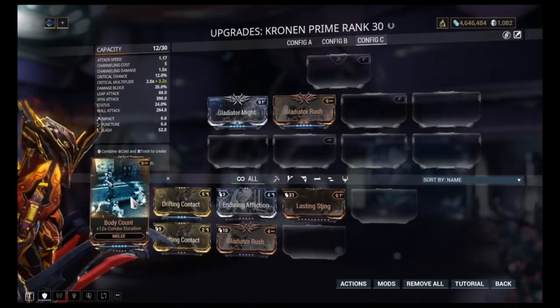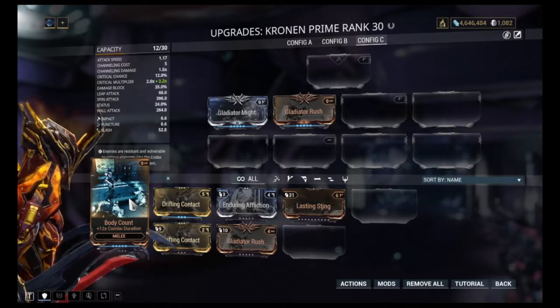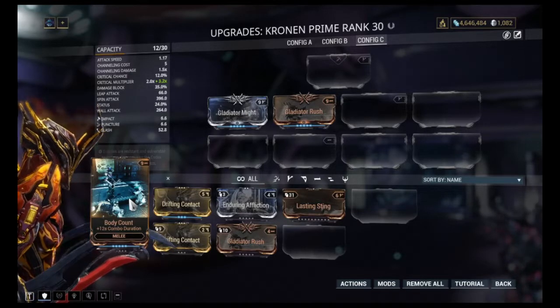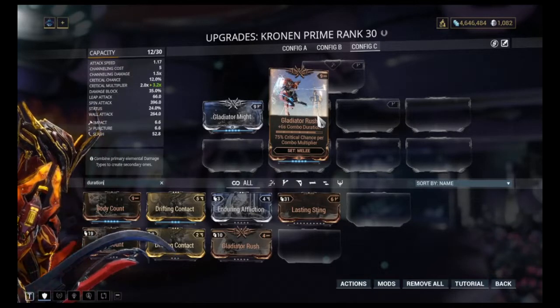You also have Body Count, which costs the same mod capacity, but doubles the combo duration. The only thing you do not have is the crit chance multiplier bonus. This one I could see you maybe getting away with using just fine.